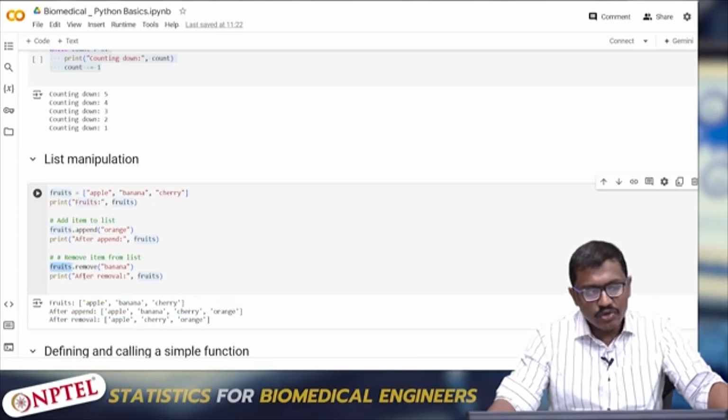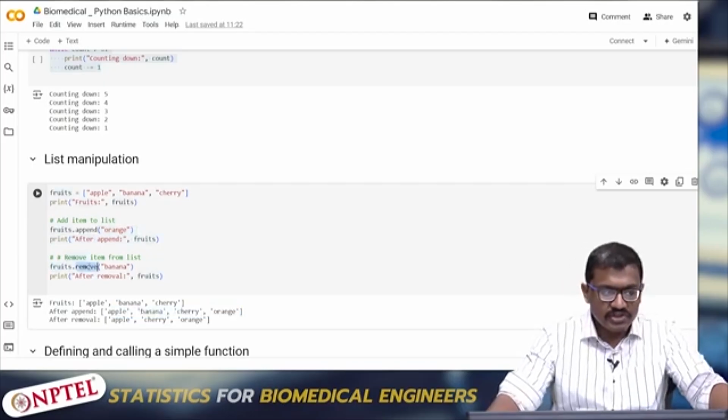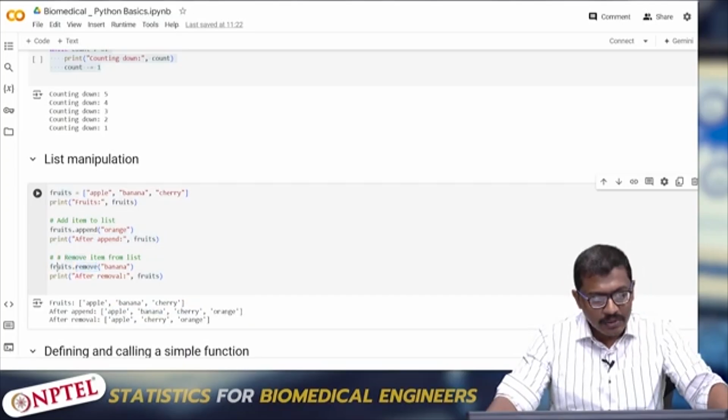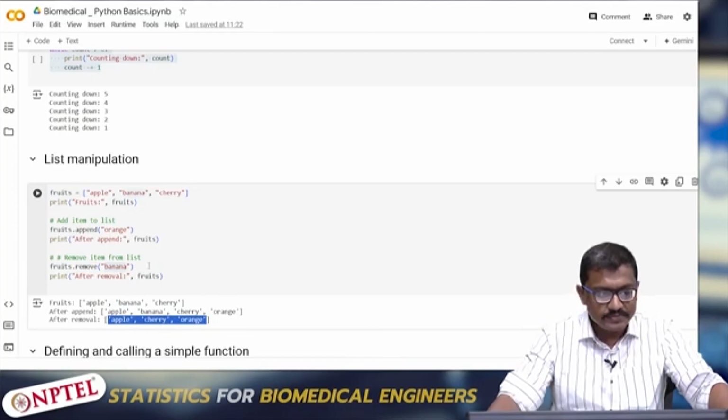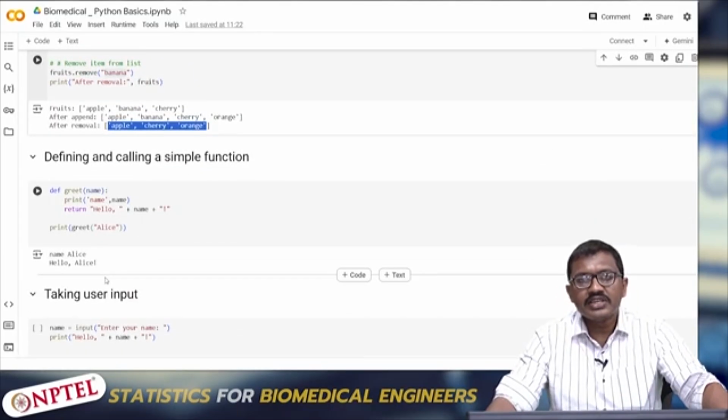And similarly, if you want to remove an element, banana, from the existing list of 4, remember, since we have appended, it has become 4 actually. There are 4 elements inside the list. So I am using an inbuilt function called remove. I'm using the variable which is declared with 4 elements. So fruits.remove("banana") will remove the second element, banana, and it will print the rest of the elements, that is apple, cherry and orange.